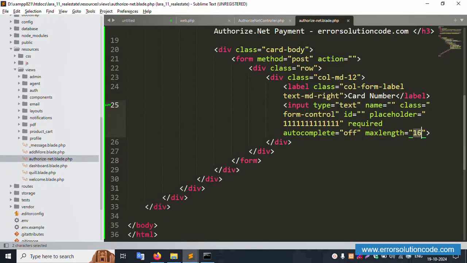Next is the CVV number and date. This is a div row.